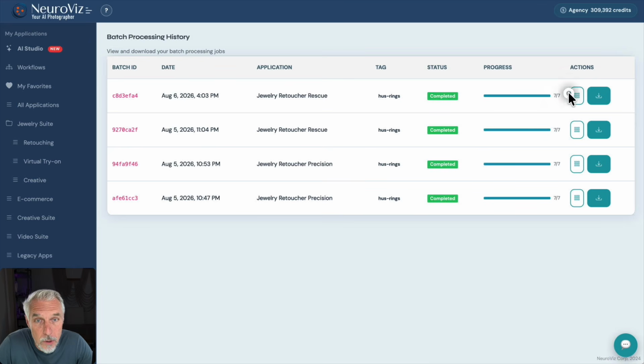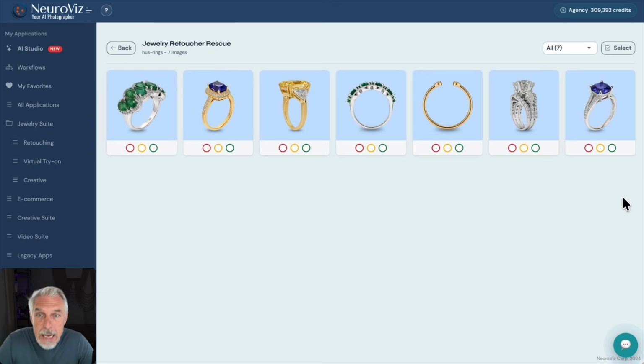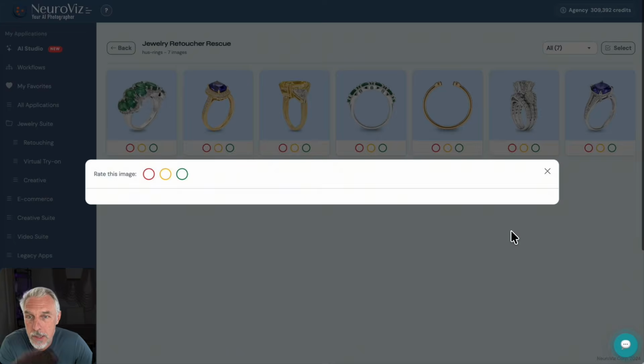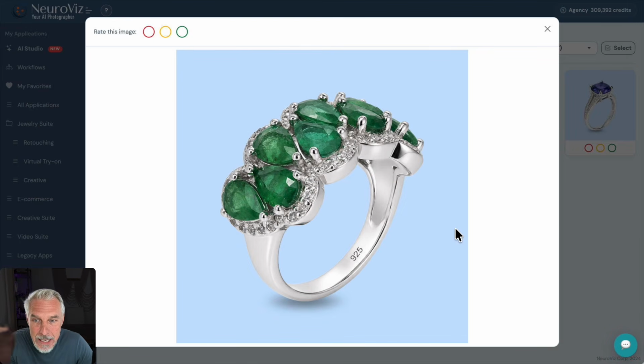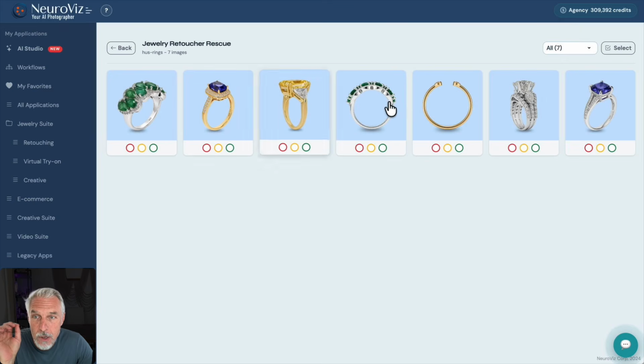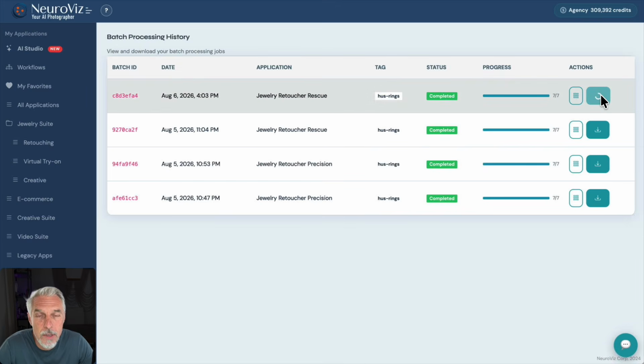So before downloading, you can go and check. You can open it to examine more, but basically exactly the same shadow, exactly the same crop as you can see, regardless of the item size. In this case, we have all of them 20% of its size on top and the bottom. Look, same shadow all the time, same placement right in the middle of the frame, and here you go. You can download all of them in one click.